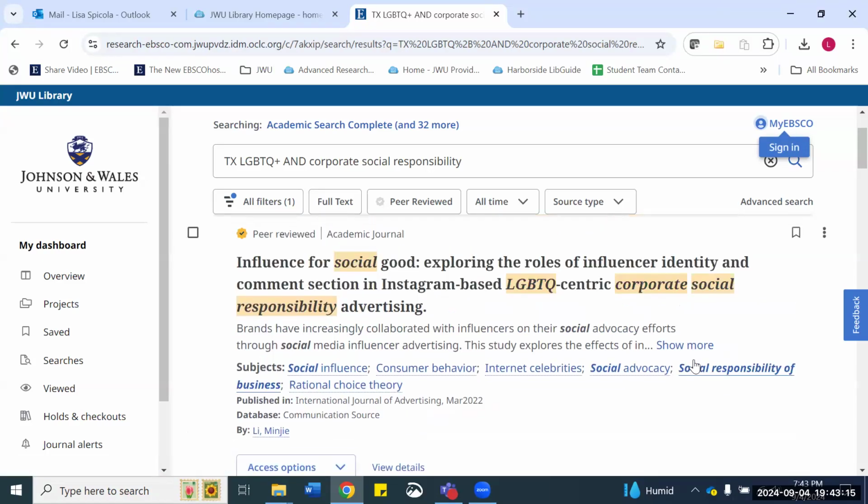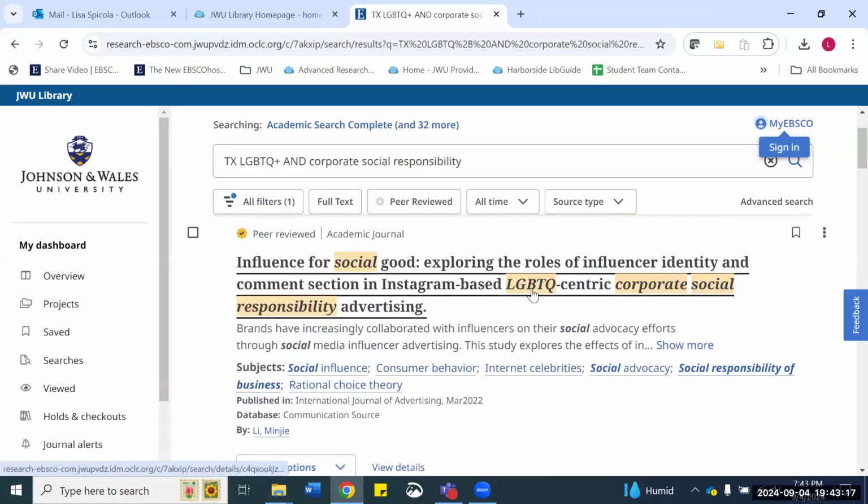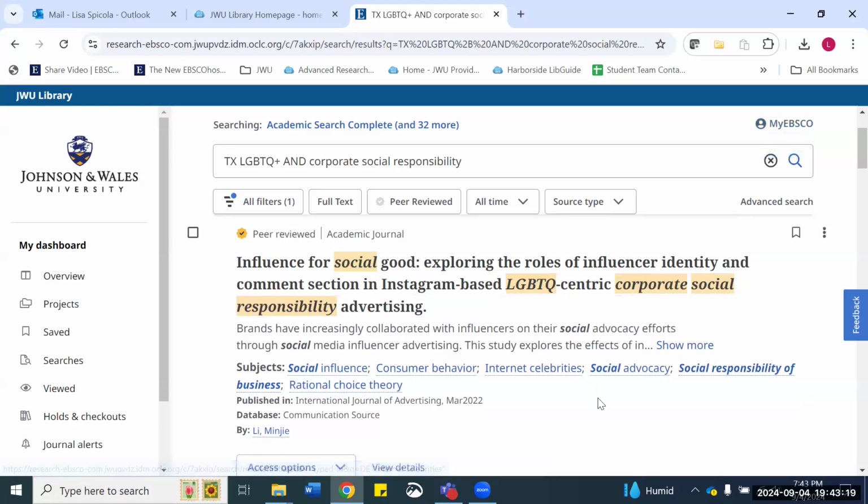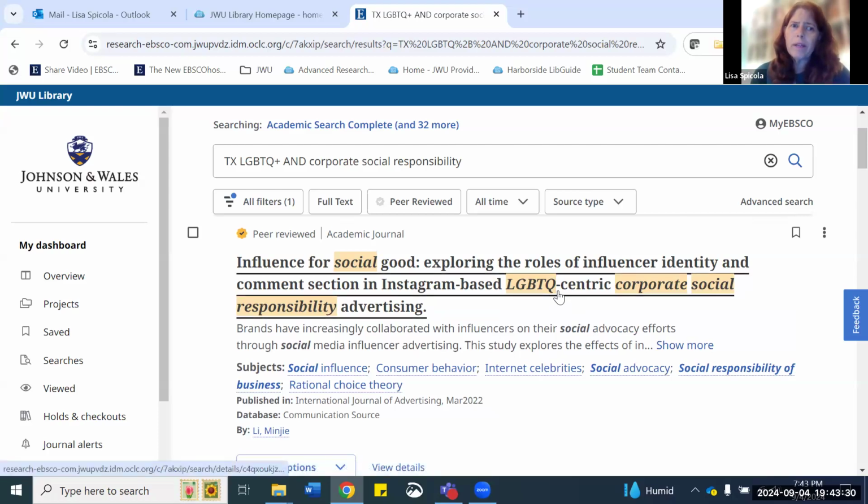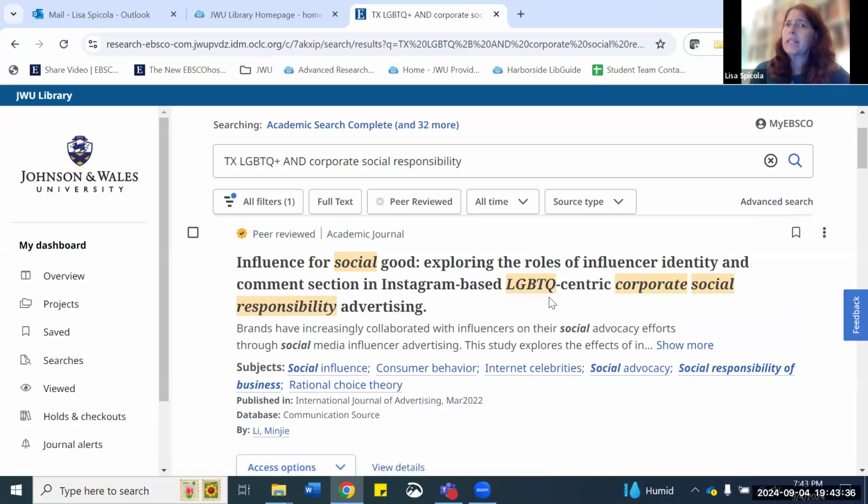Oh, that's super interesting because that first article would have been exactly what I was looking for that I couldn't find searching for CSR and LGBTQ in the metadata. Right. And you can see how the terminology changes. Especially if you were looking at articles from a few years ago, the terminology would simply be LGBT, right? Right.